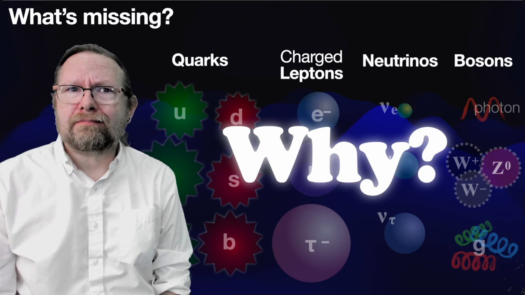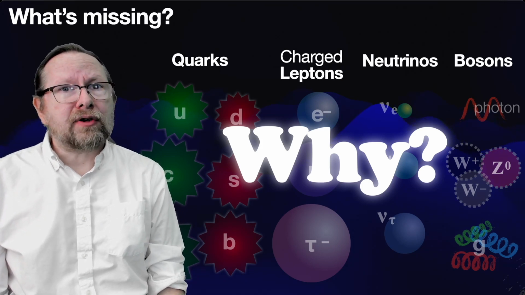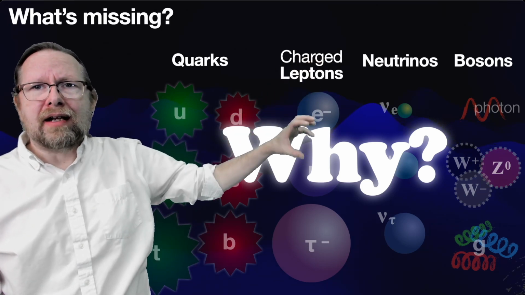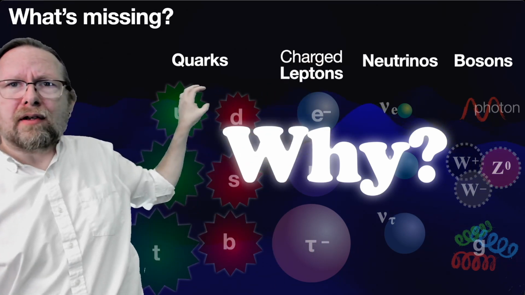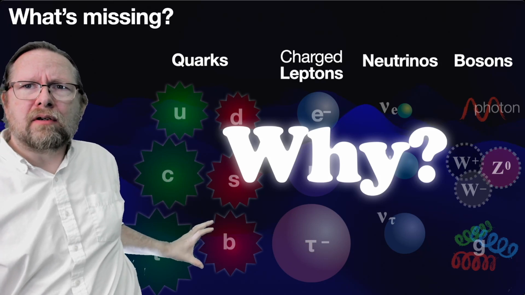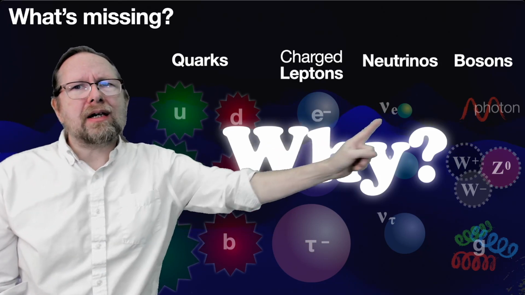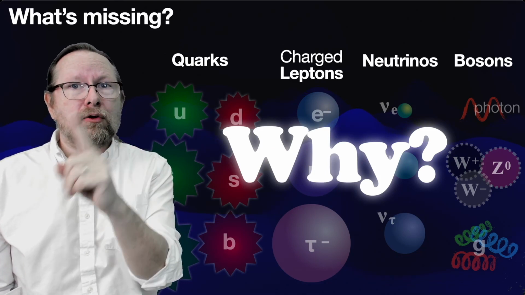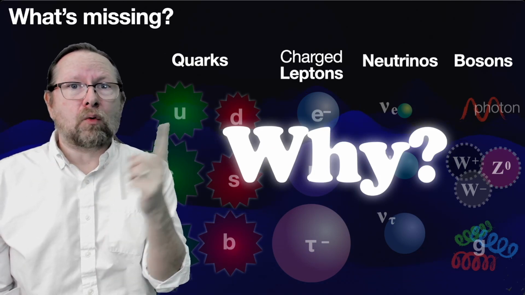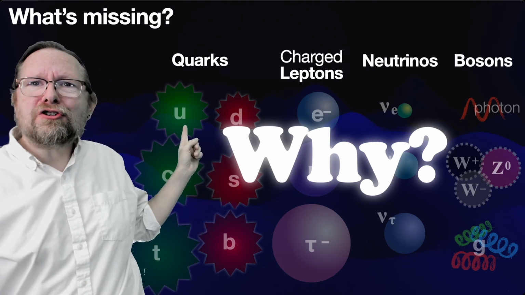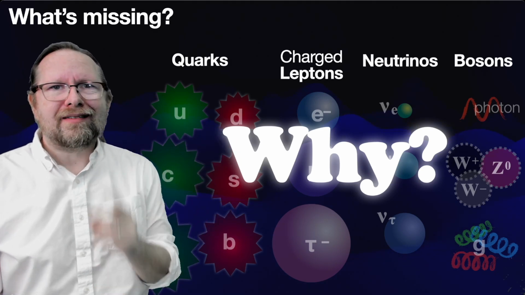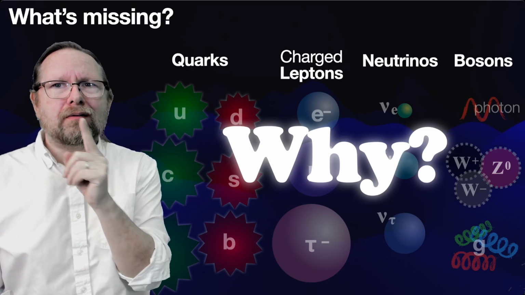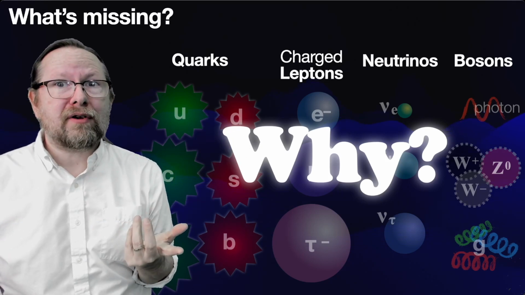We don't know. There are some interesting patterns, right? The electron, then heavier, then heavier. The up quark, then heavier, then heavier. The difference in charge between an electron and a neutrino is 1. Electron has a charge of -1. Neutrino has a charge of nothing. 1 minus nothing is 1. The difference in charge between an up quark and a down quark is 1. Plus 2/3 to minus 1/3 is 1. Why? Is there a reason for that?